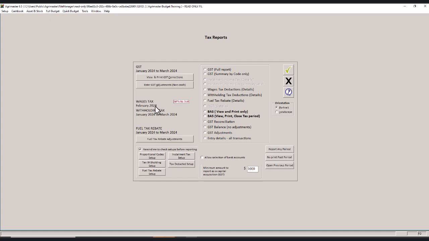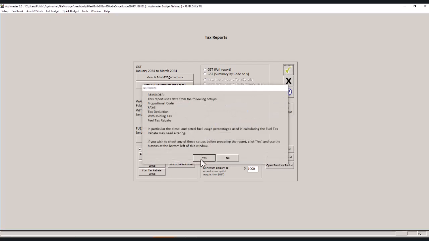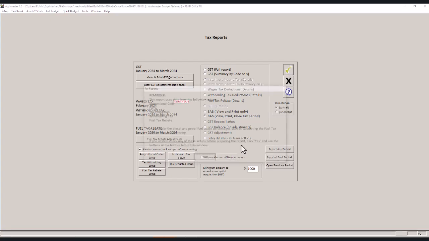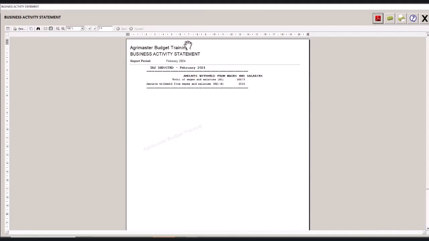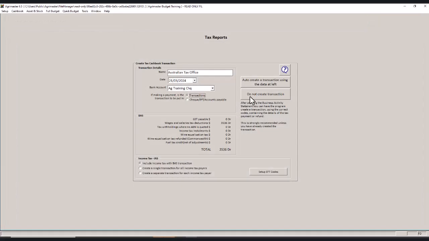As you can see, I moved to February, and it's the same. I can do the same with February. Just run those checks and balances. Once I'm happy with it, I can go view and then go close. I just want to show you quickly the last one. Again, run through all these. Make sure you've got the right name and the right bank account. This is a drop down with all the bank accounts, and also if you want to set up EFT codes, you can go in there.